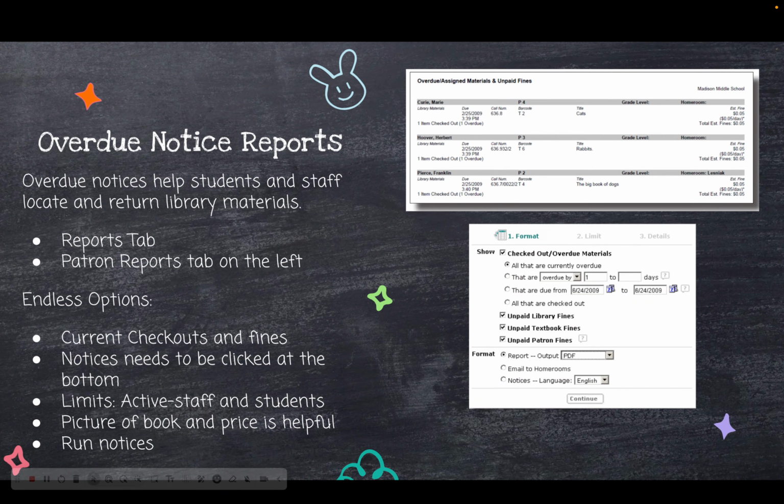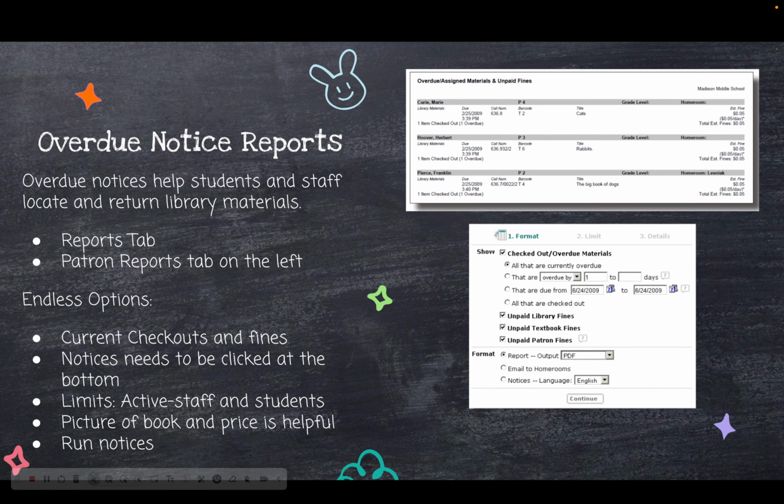You're going to see everything they have checked out. And when you get to probably your middle school, high school level, you're also going to see the technology they have checked out as well. So after you get past those endless options, let's go check on the current checkouts. And you can see everything they have checked out again. Whichever book is missing or damaged, you can go over to the fines.